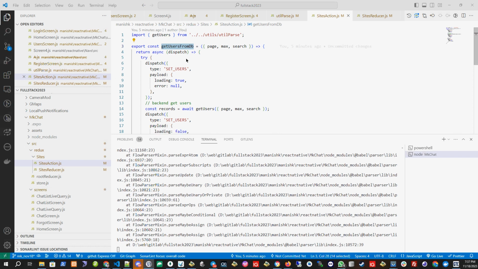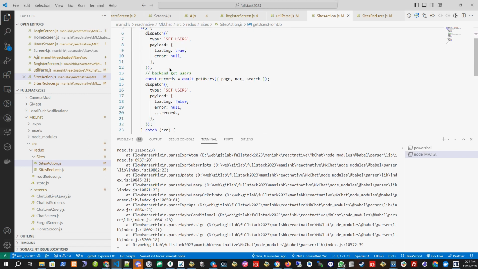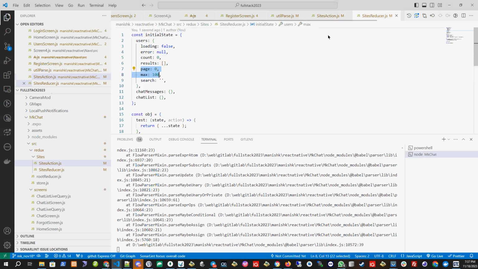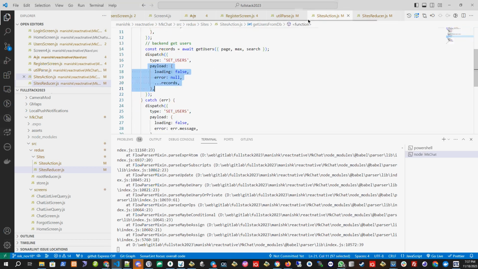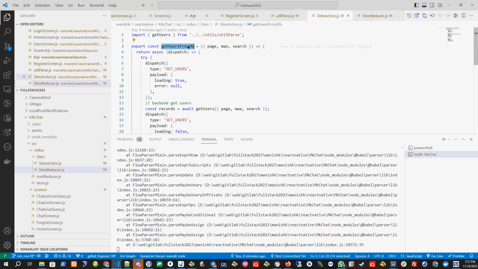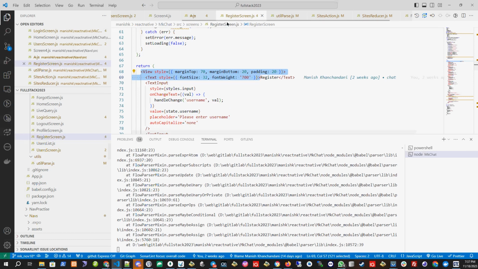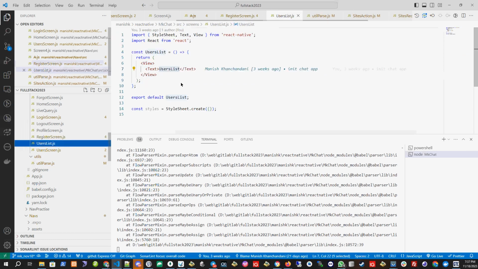Okay, I'm back. So what will happen? I will call this user from DB, and it will make the backend call and get the results. It will set them in the Redux, and we can use this in our page. That's what the idea is. So let's call this function in our utils parse. Not in the, sorry, in the users list.